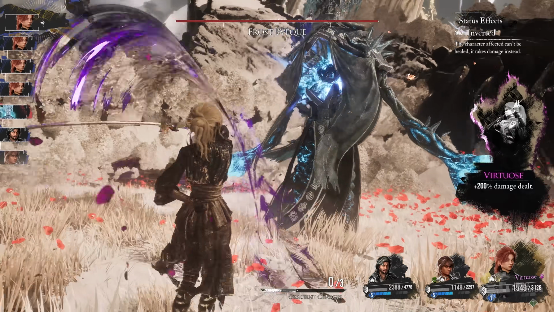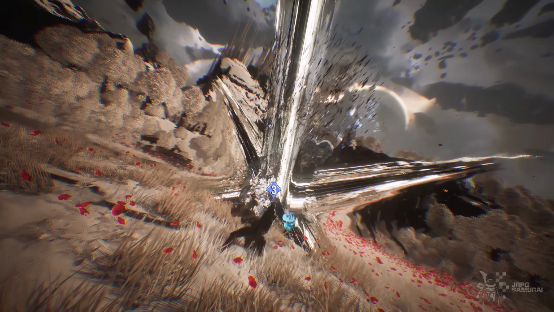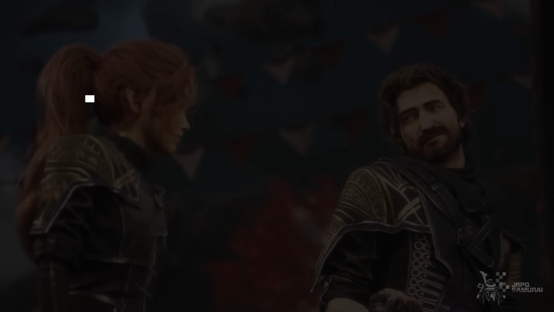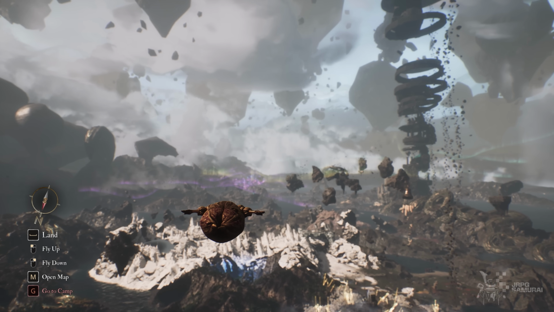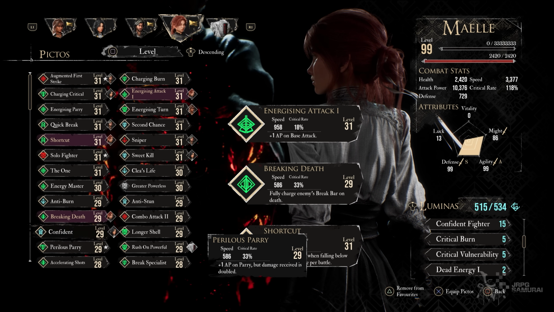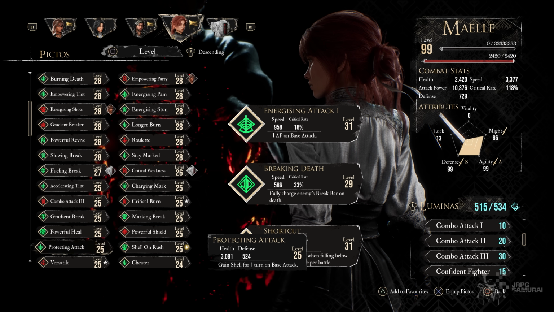Of course, some special optional bosses drop special weapons and pictos, and I will be discussing each of them later on. The next steps will be dedicated to hunting the best of the best pictos in the entire game and the ones that mostly can be obtained in Act 3. Most of the time, these pictos are helpful to build burst setups or AP stacking setups.